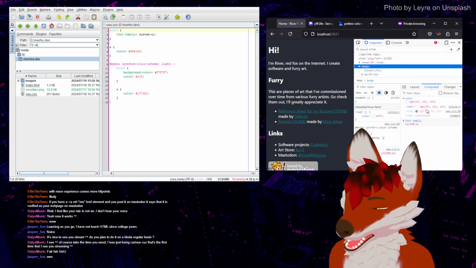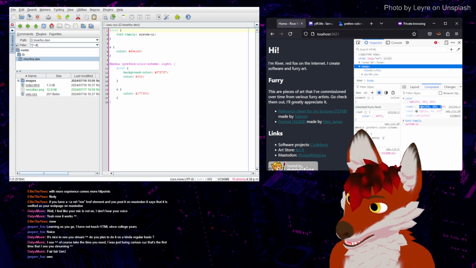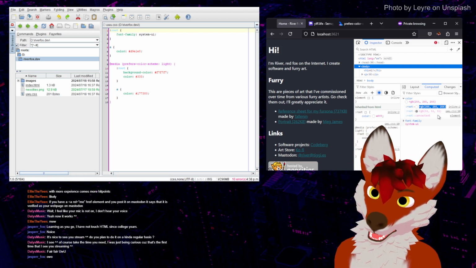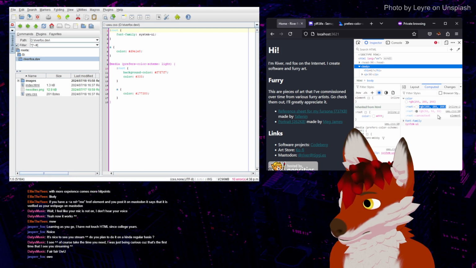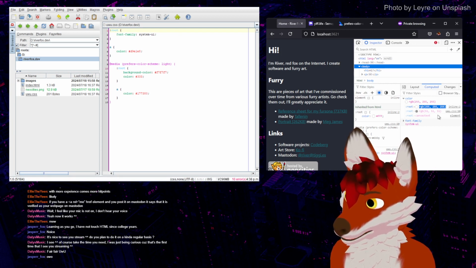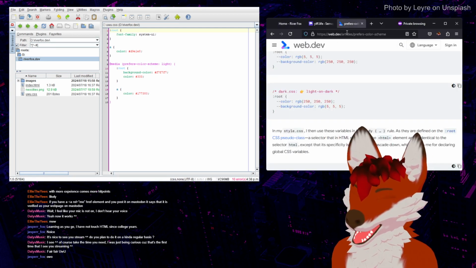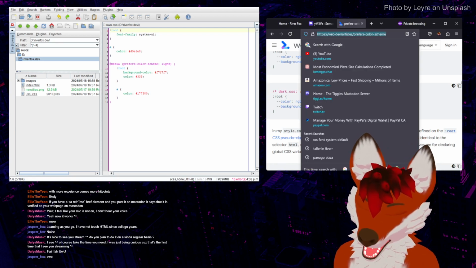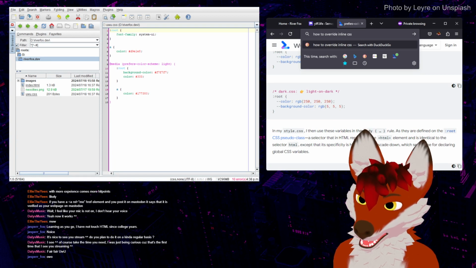Oh, what's going on? So we have this rule overridden with this one. Interesting. Not sure. Let's Google this right here. Also, override environment CSS.